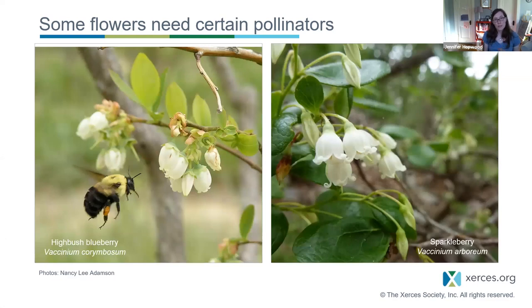I mentioned that there are certain behaviors that certain flowers benefit from too, and one example is the behavior of sonication, and this is common in many wild bees. They are able to retrieve pollen by vibrating their wing muscles to shake pollen from the flower. In some cases, these might be flowers in which the pollen is already pretty accessible, but they're just vibrating to speed up shaking the pollen around so that it lands on their body and sticks to all the little tiny hairs on their body so that they can collect more at a time.